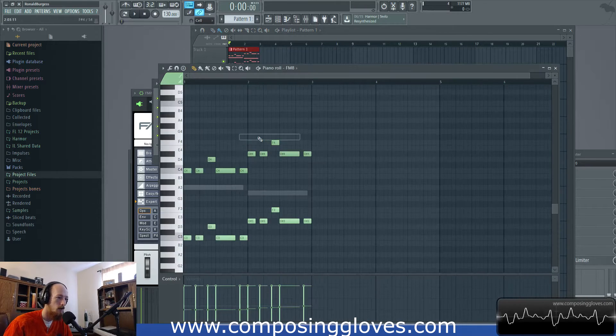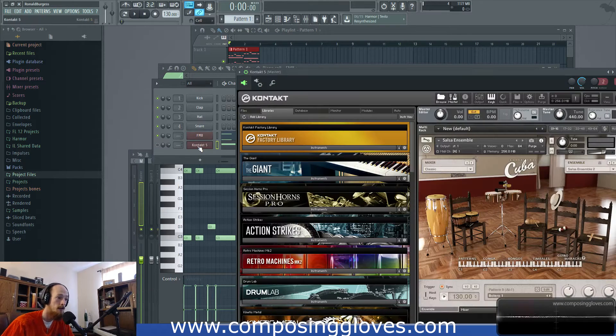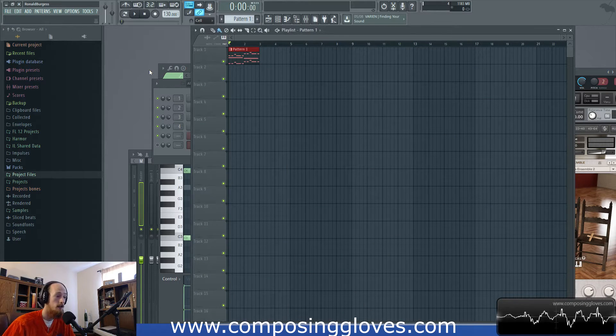The first one here is a sub bass, and I added a higher tone to it, as you can hear. As it plays the first round through, I'm going to add in Kontakt, which has Cuba loaded up from the salsa thing — they've got a bunch of pretty cool percussive stuff. I just went with the basic loops and added them in, because this is a common thing sub bass is used for, like bossa nova or salsa.